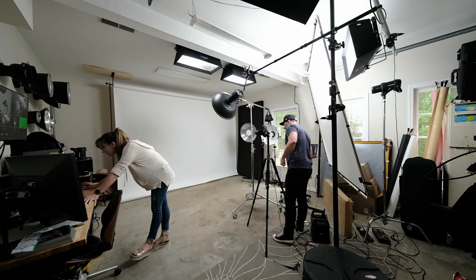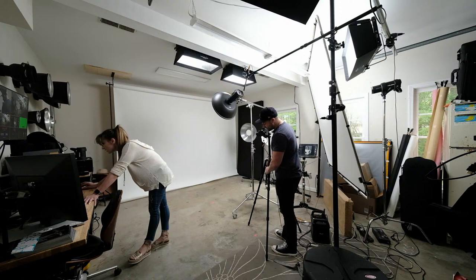Cool. My beauty dish has got some serious dents. It happens. Check the case. The case is sick.